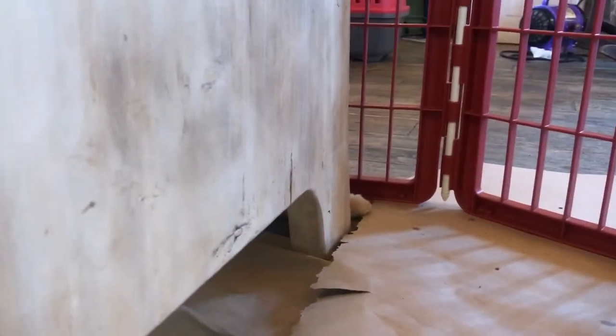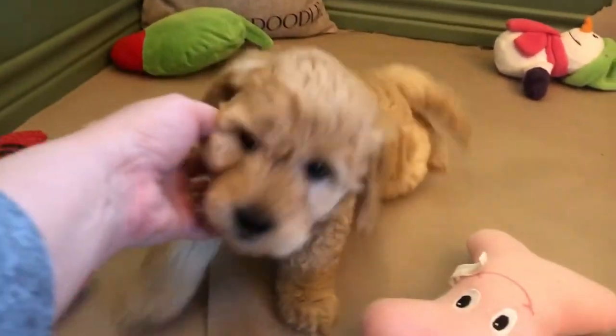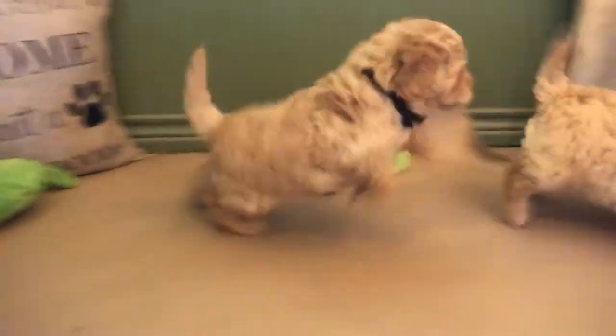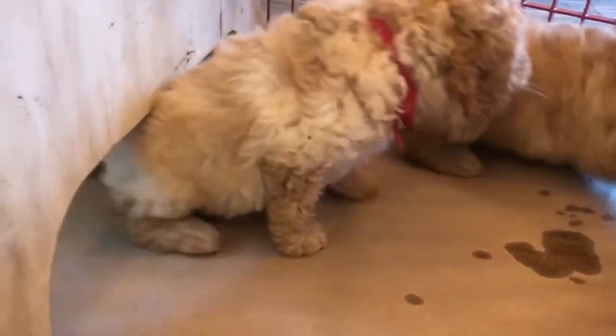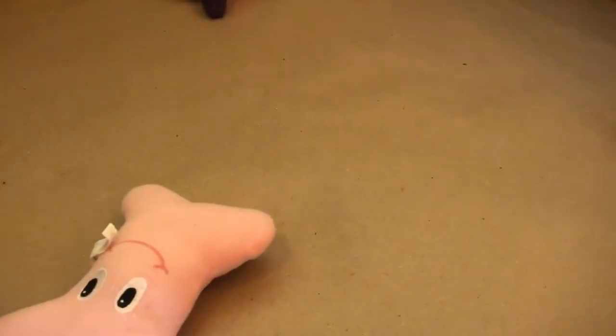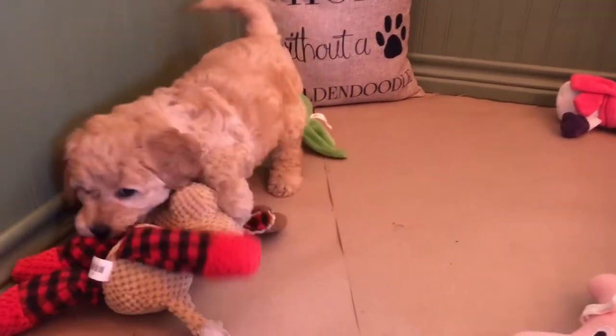You coming through? Going around back. Are you sliding? The brown paper. This is painter's paper I get at Home Depot. And it can be quite fun. We slide around. Under. And somebody did a potty. Not on the potty pad. Come here. Follow the noise. Someday we'll make this bigger. Right now, we're kind of full. Get the reindeer.